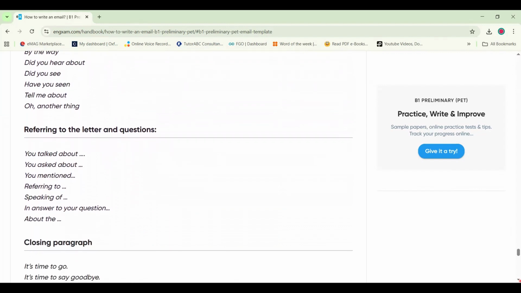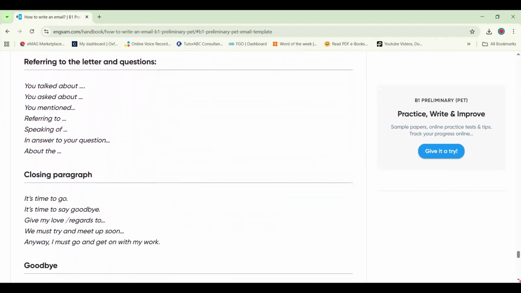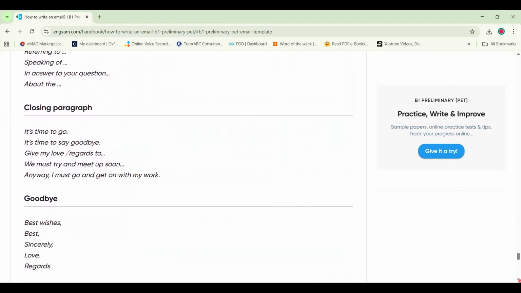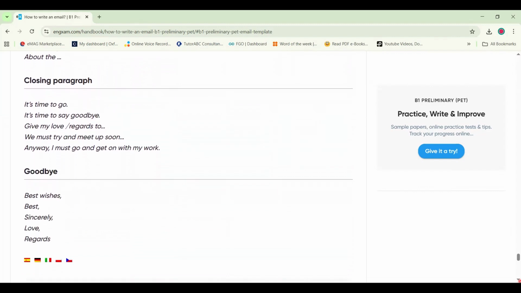Using these phrases not only saves time in the exam, but also makes your writing sound more fluent and appropriate for the B1 level. This section is a great resource, especially for learners who struggle to find the right words when writing under time pressure.